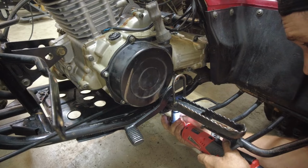I'm ready to start wiring this thing up, so the first thing I'm going to do is hook the ground wire up, which goes right here. And you want to make sure it's not your starter cable. They're both black. Now we can hook up the wires for the starter. And this is the wires for the CDI. Back here we have the neutral and reverse sending lights. And they're color coordinated. And the starter wire.